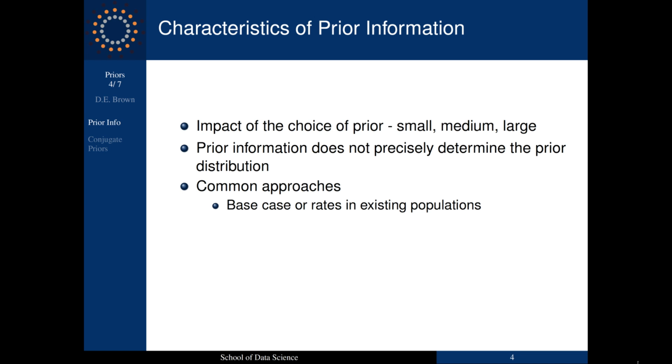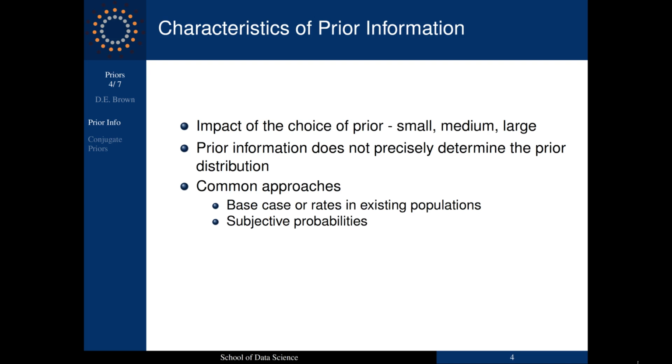So we might know, for instance, the rate of breast cancer among women over the age of 50, or among women who are African American between 30 and 40. These are things that we would know as base rate or base case information that we would like to use. And this is something that we should always use if it's available to us as a way to develop that prior distribution. Subjective probabilities are another way to go about it. We typically think about this as expert opinion.